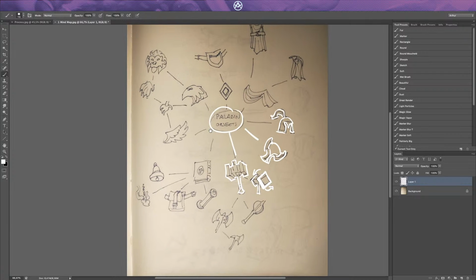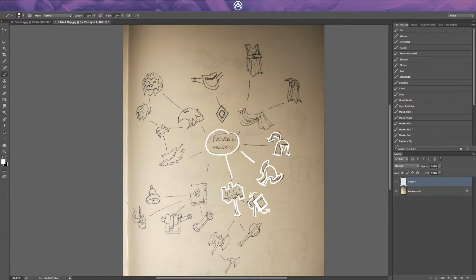What else? Then of course you have fabric, because paladins are sort of like monks, or at least there's a sort of ritualized function to what they do. So sort of like a religious function. So anything that has to do with that, you're going to have robes and capes, cloaks, stuff like that. That's a poor sketch for a cloak. But you see, I'm just extrapolating, deducing one object after the next, from the next one, etc.